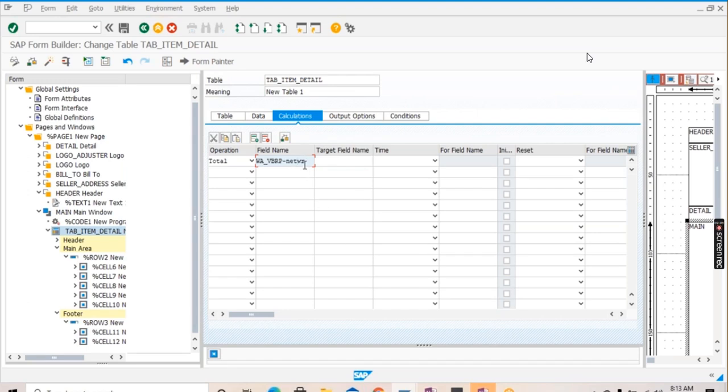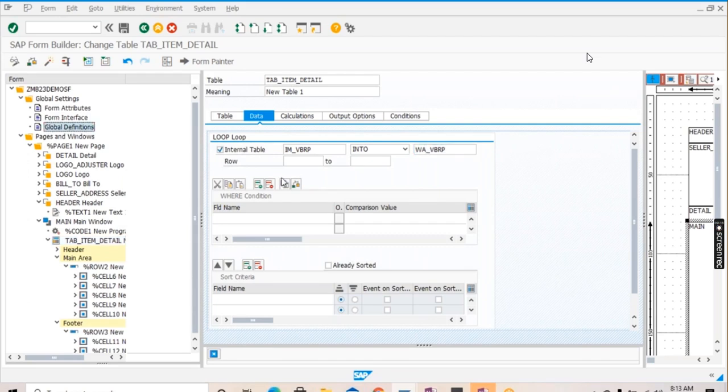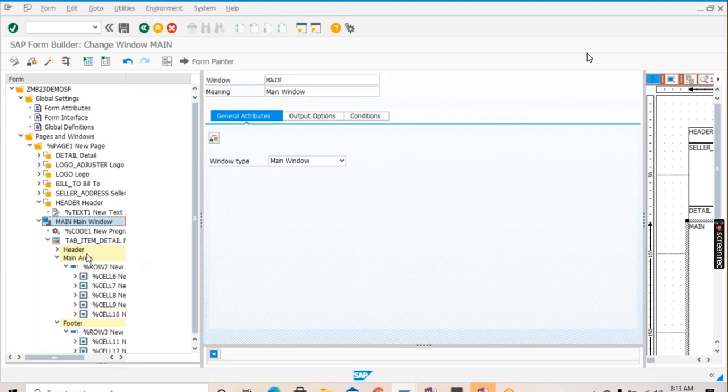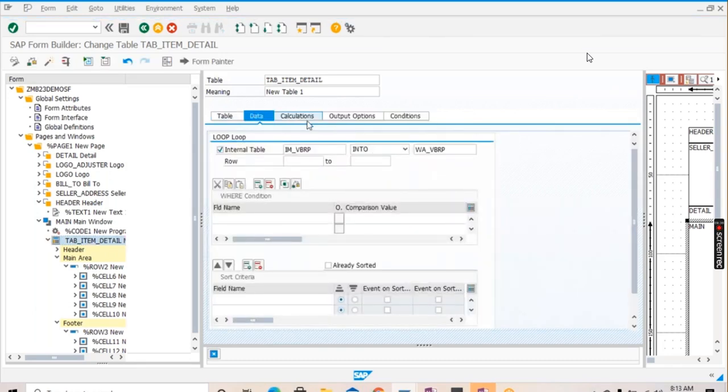And the target field, gv total price, something like that it was. Go to this global definition, from there you will copy, come to this data, once again main table, go to this data, and we'll give this value over here.